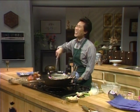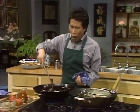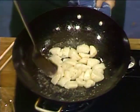Make sure you catch it. Do not cook too long. You should never cook too long because when you cook too long, it's no good.